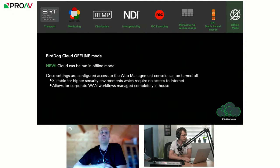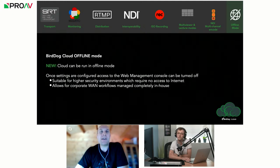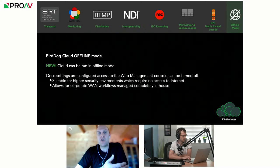The last presentation point here is, which I just mentioned, that we can run in an offline mode as well. So once it's configured, you just use IP addresses. It allows you to move video using Cloud over a standard WAN and local area network. So anything that's in-house, or if you're working between offices that have a fiber connection, you don't need to use the internet, so you can use it in this mode instead.